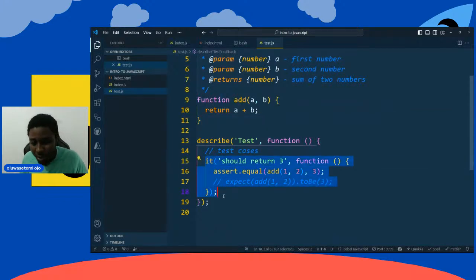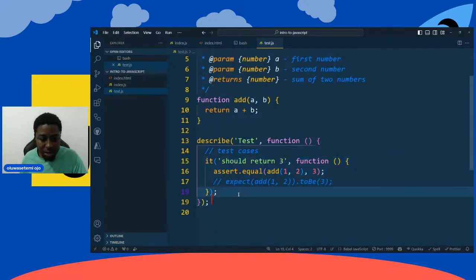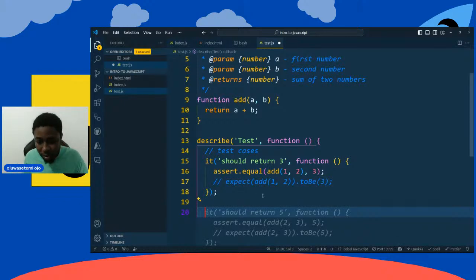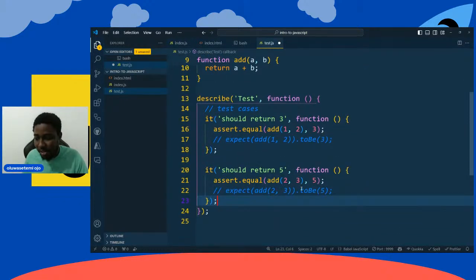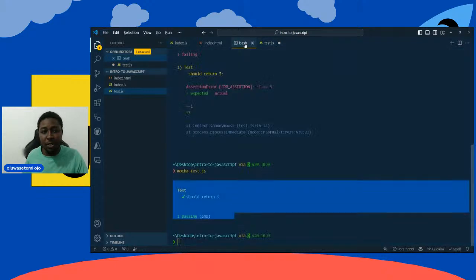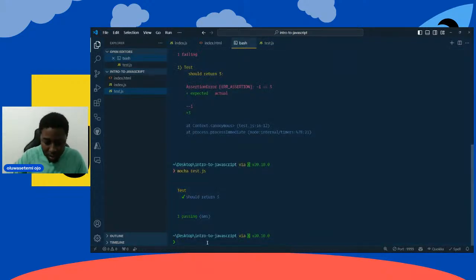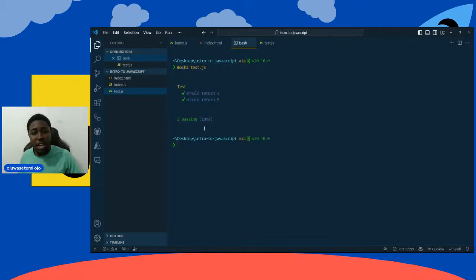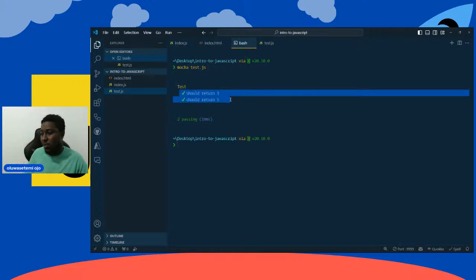This is one test case, so you can do another test case here. If you go back and run it, you can see that this one is passing as well.